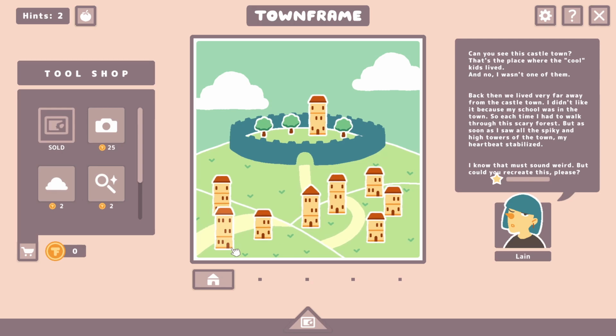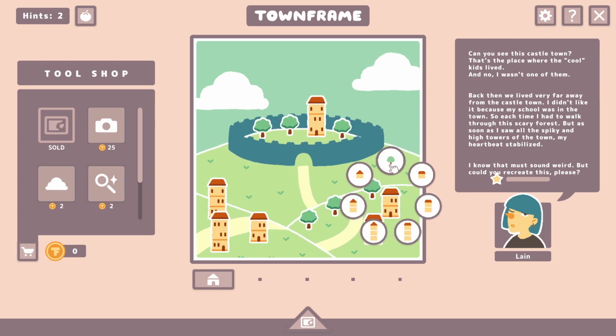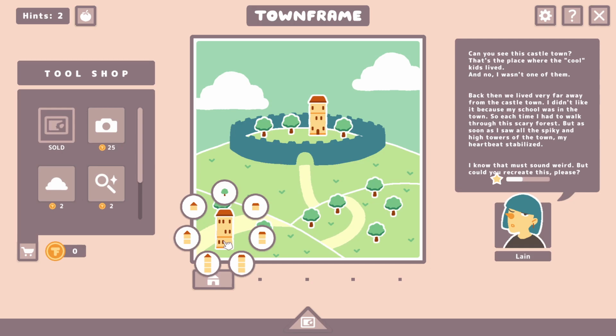But there was a scary forest on the way to the town. So I think these were all like trees. Scary, scary forest. Okay, more forest. Was this your house? Can you see this castle town? That's the place where the cool kids lived. No, I wasn't one of them. Back then, very far away. I didn't like it because my school was in town.